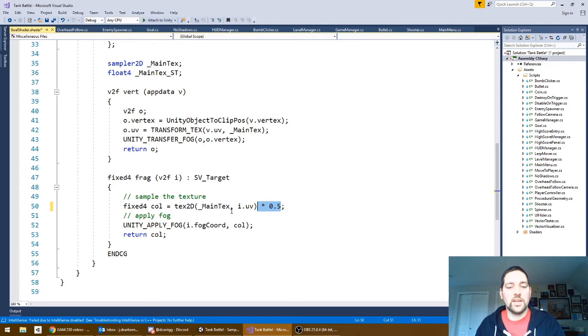And this, multiplying by just a scalar here, is going to apply to every channel all at once. If we want to apply to individual channels, we can create a color value. So here's a float4, and I can specify maybe I want to do half in the red, half in the green, keep the blue the same, so multiplying by 1 isn't going to change it at all, and keep my alpha the same.